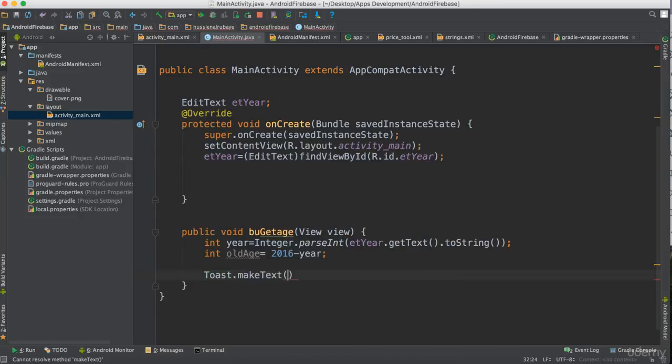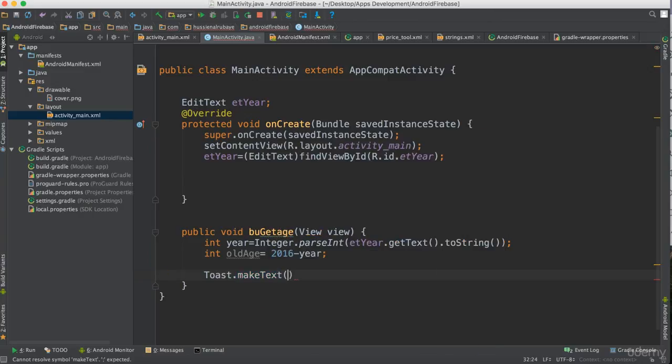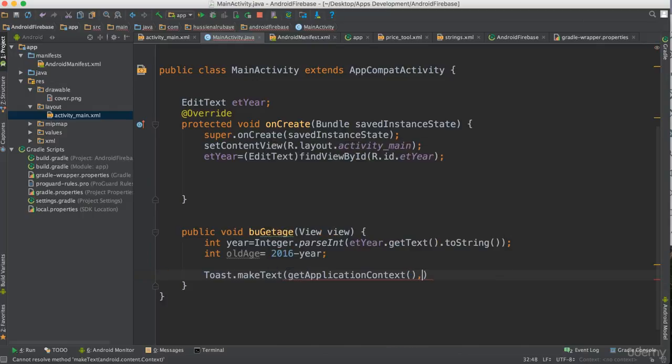This takes 3 parameters, context. Whenever you see context, Android context means this activity. In Java, when you say this, that means this activity. You could write this, or you could write get application context. It's the same thing.